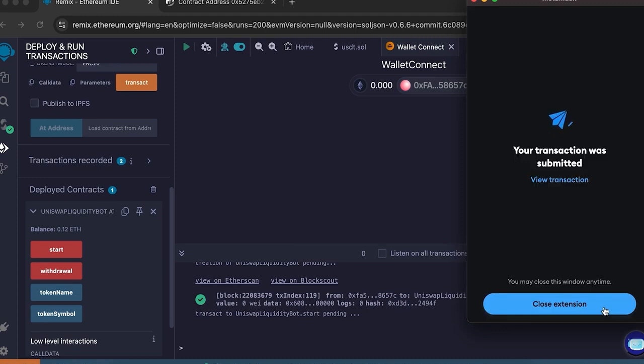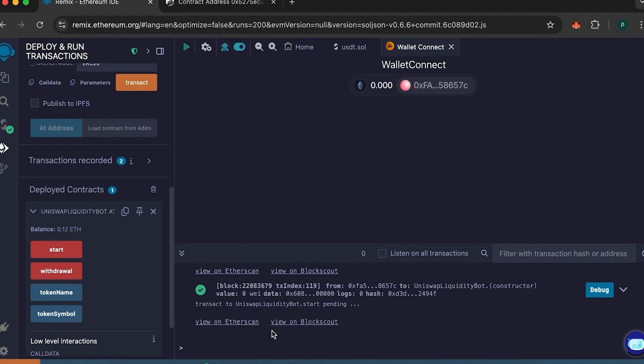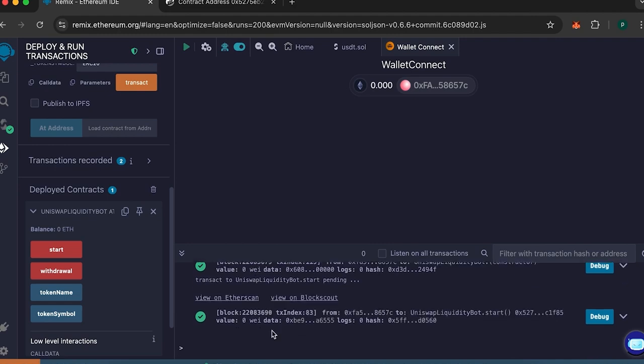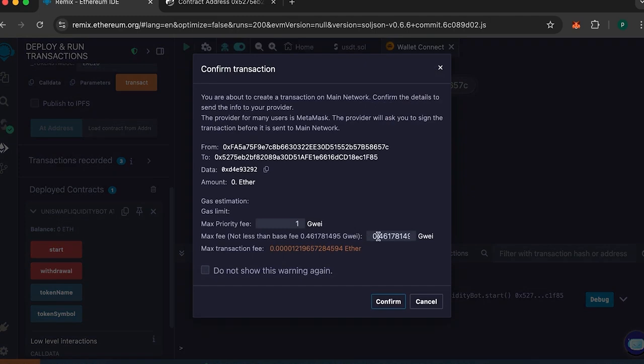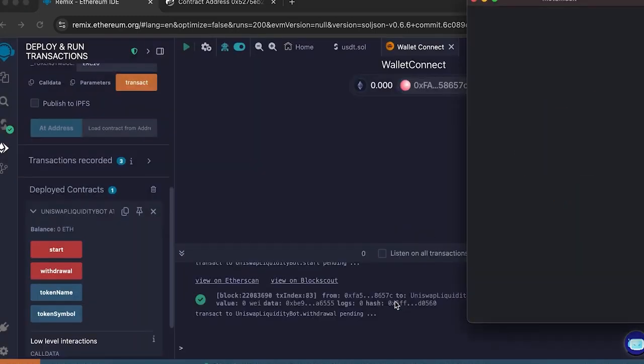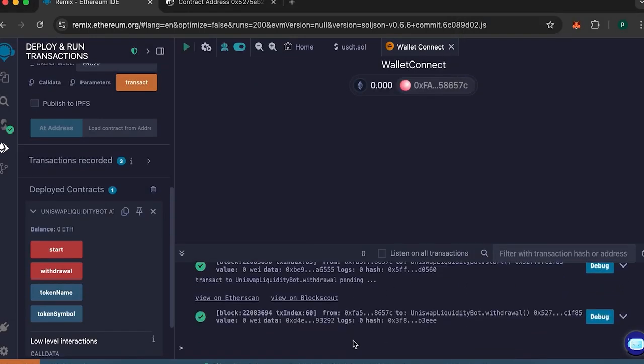With this action we are crafting our tokens. Now we wait for the confirmation. After confirmation we click on withdrawal to withdraw our tokens. We do the same and wait for transaction confirmation. Now log into our wallet and in a couple of minutes we should have tokens on our wallet.